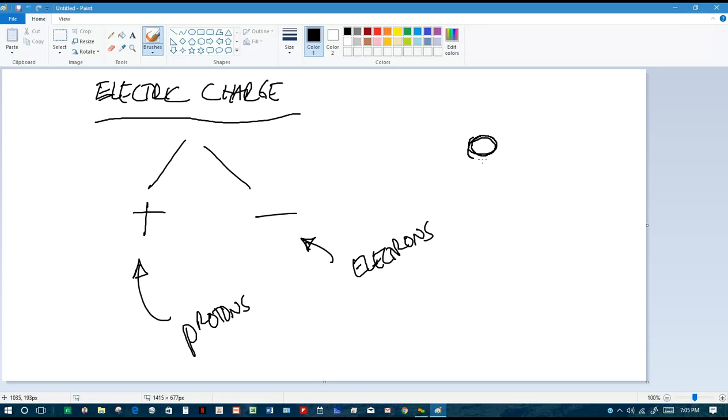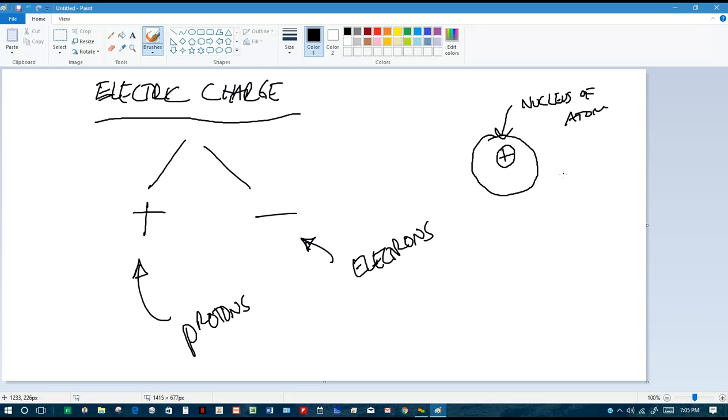So let's say this right here, let me make it a little bigger, is the nucleus of an atom. What kinds of the charges that we already listed live inside the nucleus? The protons and neutrons. Very good. So if you have one proton inside the nucleus, do you know what kind of atom that would be?